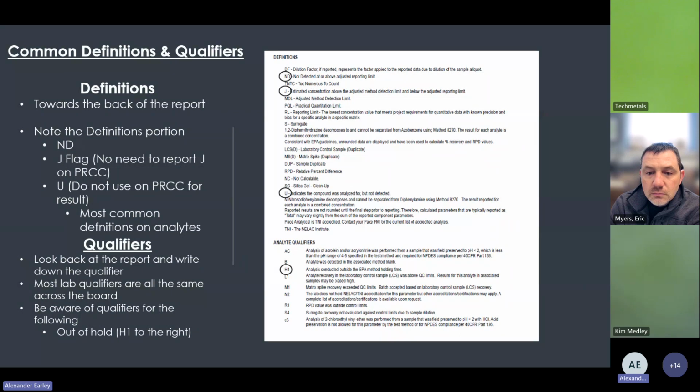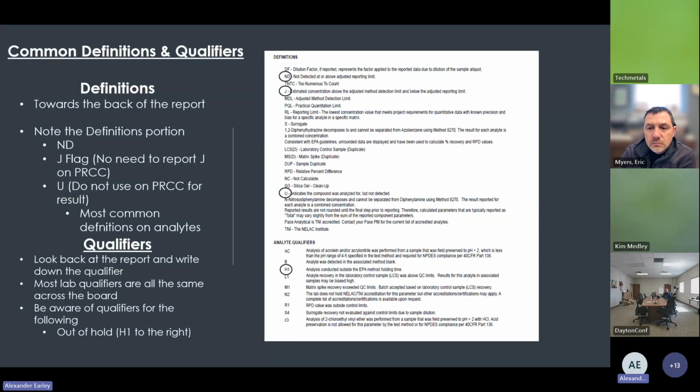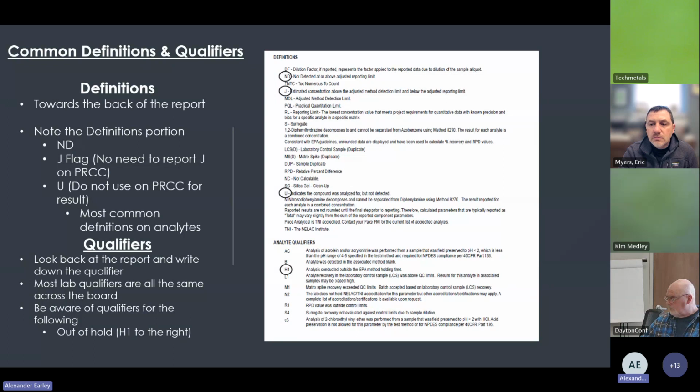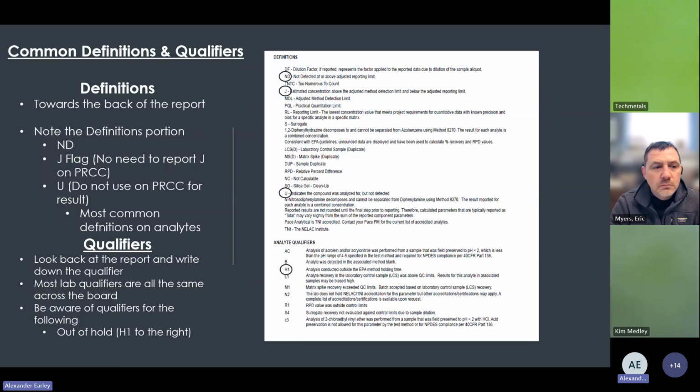So essentially, like total suspended solids is a 7-day hold time. They may have collected it on the first day, but run it 8 days afterward, therefore making it an invalid sample. If they run it outside of the hold time, we cannot accept it. So sometimes, we'll get back with you when we notice that on the lab report and we'll say, hey, the lab ran outside of hold time. We can't accept that sample. You will have to run it again.